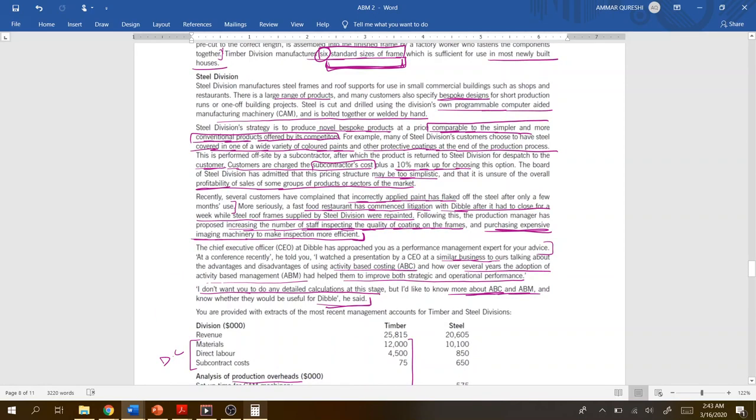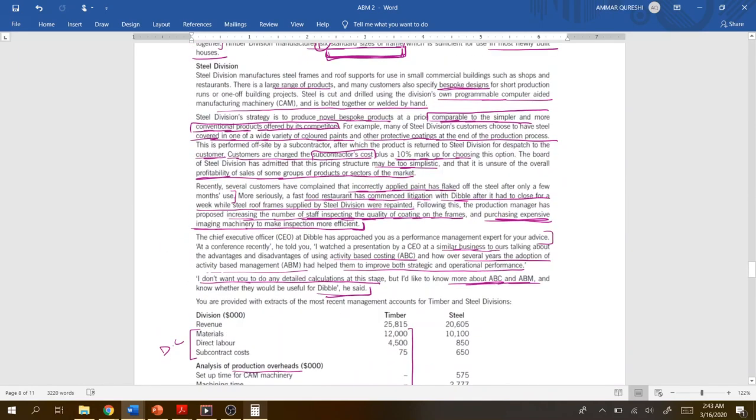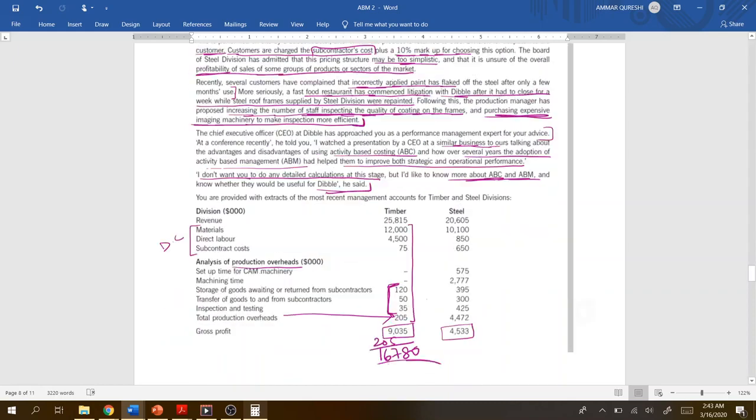Now let's move towards the steel division. Let's see what we have in the steel division. What is the situation? The company is manufacturing bespoke design, right? Now, bespoke design means what? Every customer is giving you a different requirement. Some customers will ask for a quality product, so there will be more inspection in that. A few customers will ask about a certain product which the company manufactures in large bulk sizes, right? A few customers may ask the company to provide them with a very low quantity. So in all these situations, if the requirements of customers are quite different, then this is a kind of condition which is in favor of using activity-based costing, right?